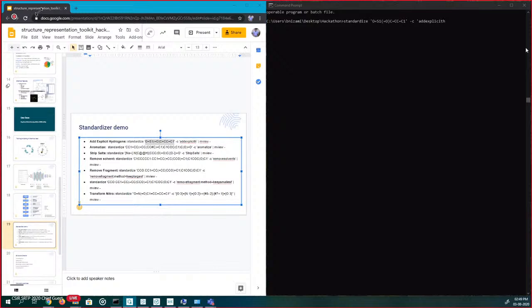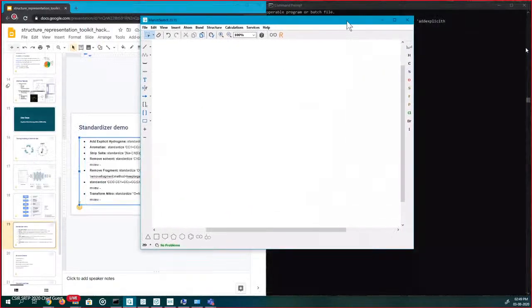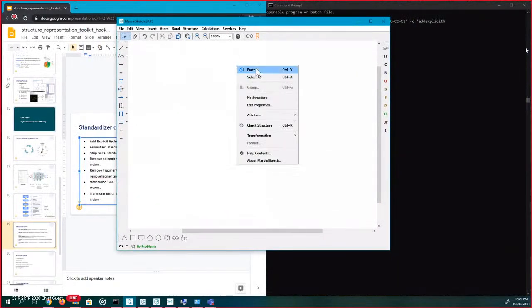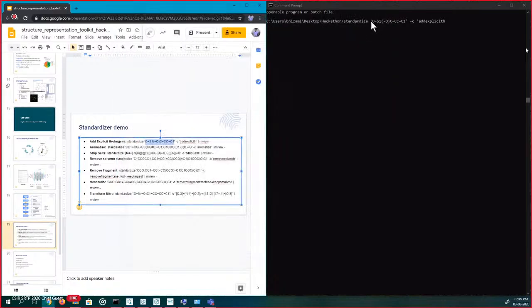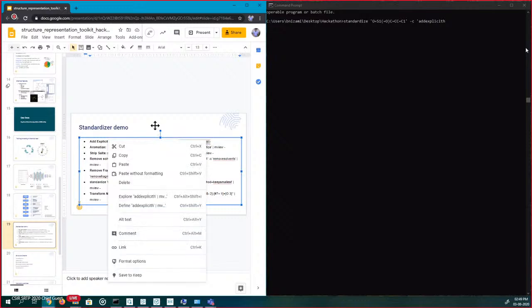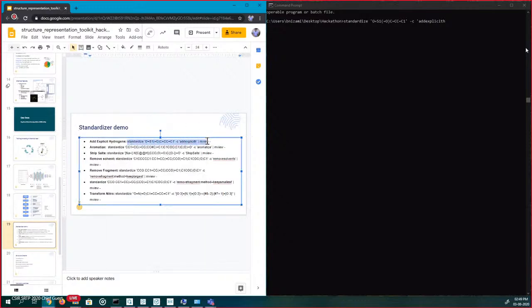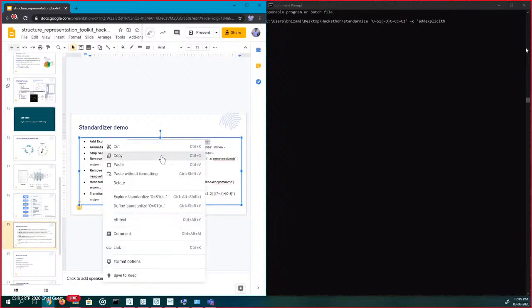So I will open this Marvin, which you have seen in the second session probably, or the first session. So this is how my input molecule looks. This is the SMILES string of that input molecule, and I'm giving with this -c flag the action which I want to perform. And then the remaining part is this one, and I will explain what it is doing also. So basically, I am running this command.